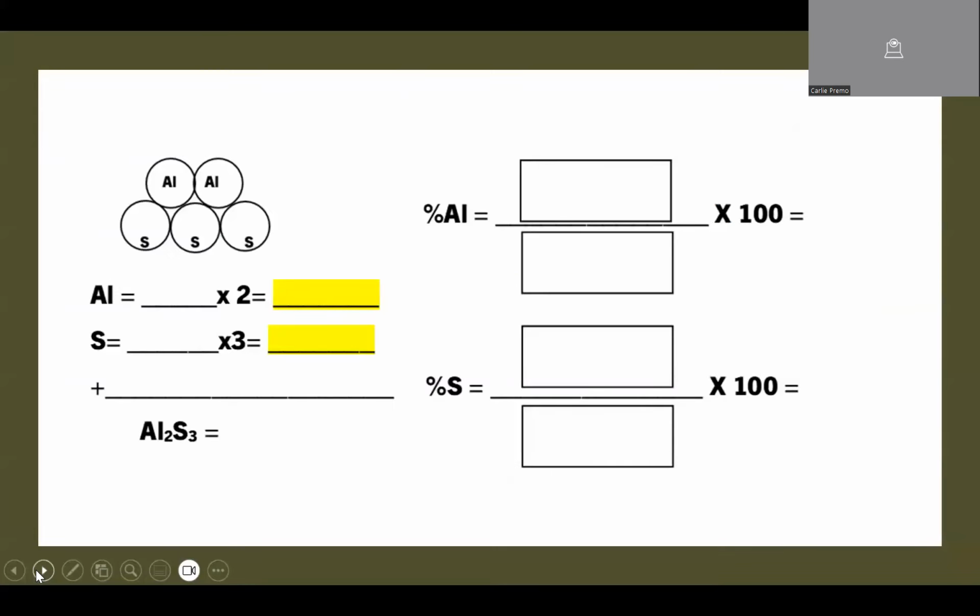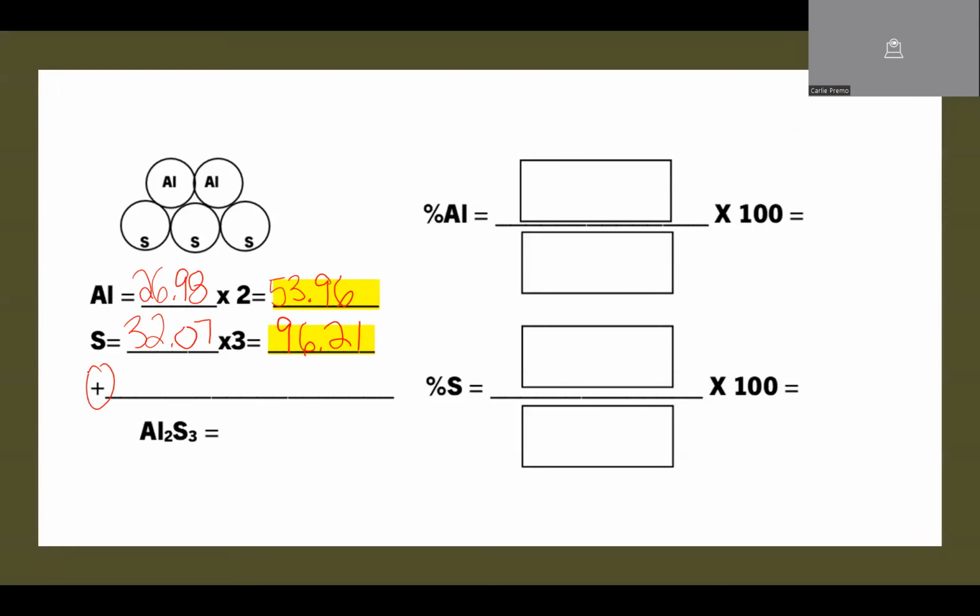All right, now looking at our next example here, we have 2 elements again, but there's not one of each. So looking at the periodic table, the molar mass of aluminum is 26.98. But there's 2 of them. So overall, it's contributing 53.96 to the entire mass. Sulfur has a molar mass of 32.07, but there's 3 of them. So that contributes 96.21 to the entire mass.